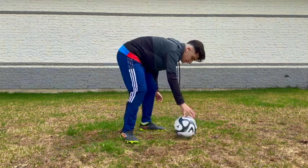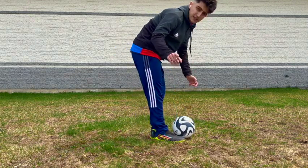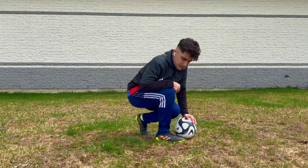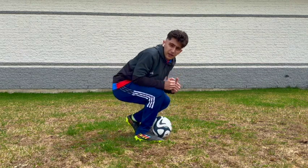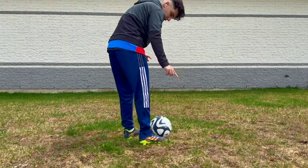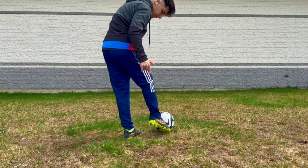First of all, your planting foot pointing at your target, and then your toes should be flexed at all times, especially when you're making contact with the ball. Your toes must be flexed. If someone was to pull it, they'd have a hard time doing it. So your toes are flexing all the time when it's making contact. Just watch here. When I go back and I make contact, my toes are flexed.